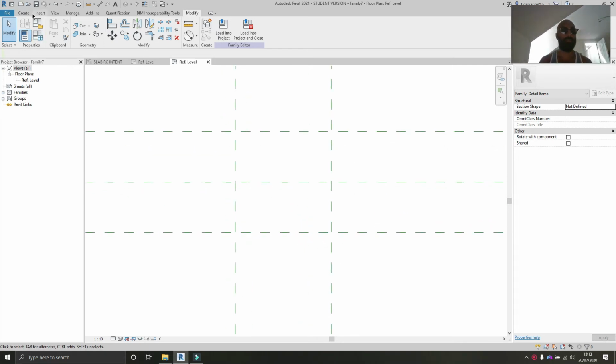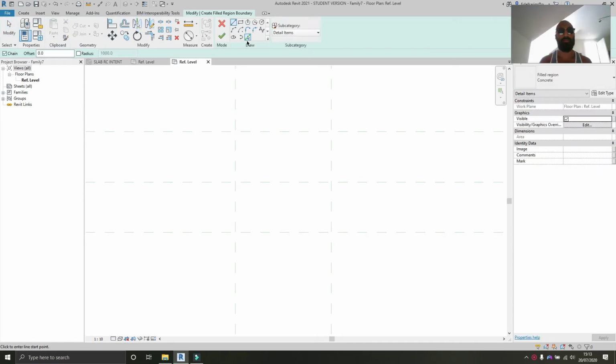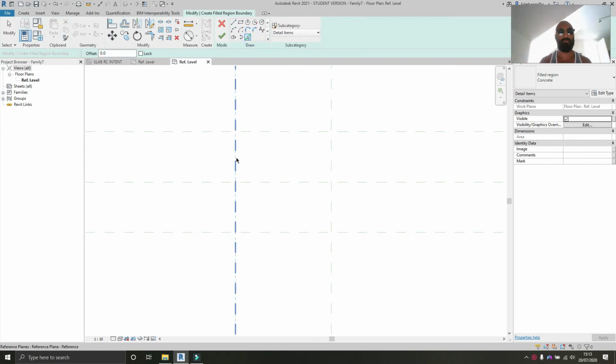You know what we'll do? I was going to create a white fill, transparent one as well as a non-transparent one, but you saw how I did it with a circle. You can do that yourself. You wouldn't really have that in RC, that's why we won't do that here. So I've said filled region. I'm going to create filled region.